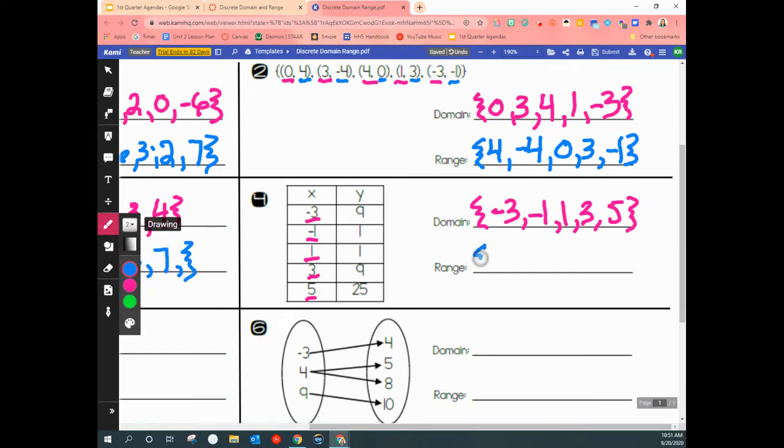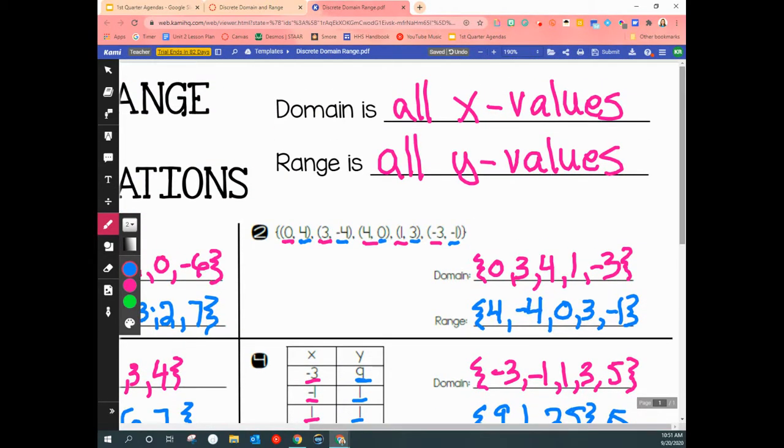Here we go. I have a 9. I see 1. I see 1 again. I don't have to list it again. I have a 9. I don't have to list it again. And I have 25. Now, they probably will list them in order on answer choices on a test. This is a completely fine answer, 9, 1, 25. You could also write this 1, 9, 25, and write them in order from least to greatest. They do that sometimes. These are the same thing, honestly. I'll take either answer, but on a test, they are going to list them in order. So keep that in mind, okay?